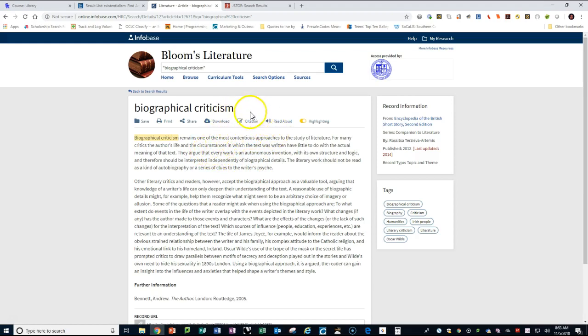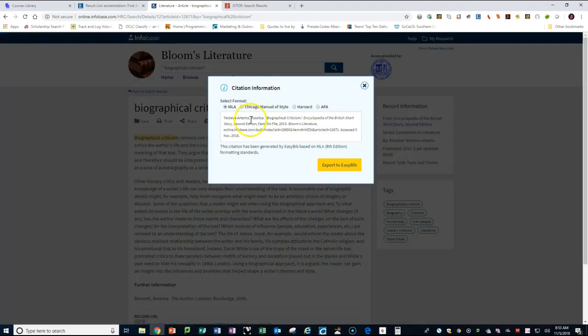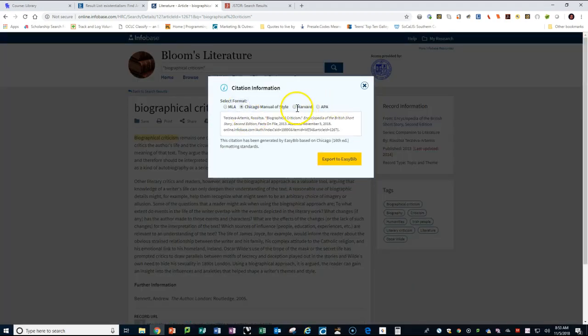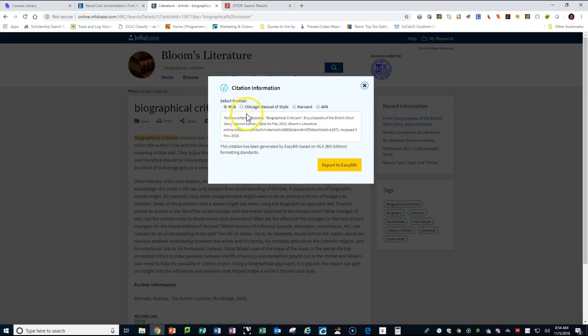So right here underneath the title, click on citation. And you can choose different formats, Harvard, APA, Chicago, but again we use MLA, so we want to click on that. And here's how to fill out the MLA citation. So let's click out of that.